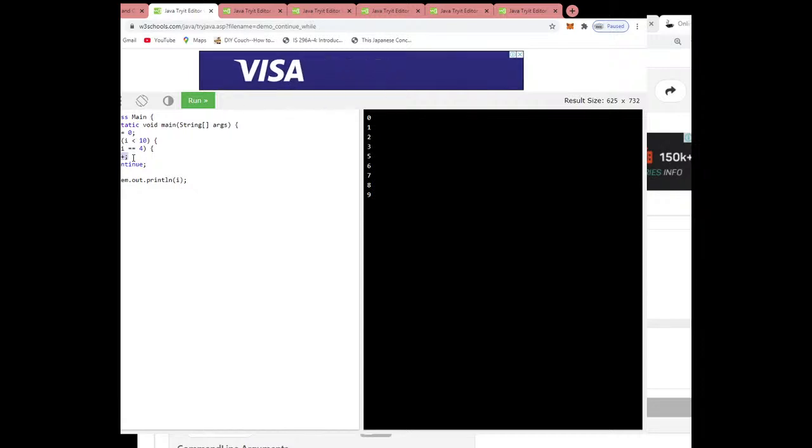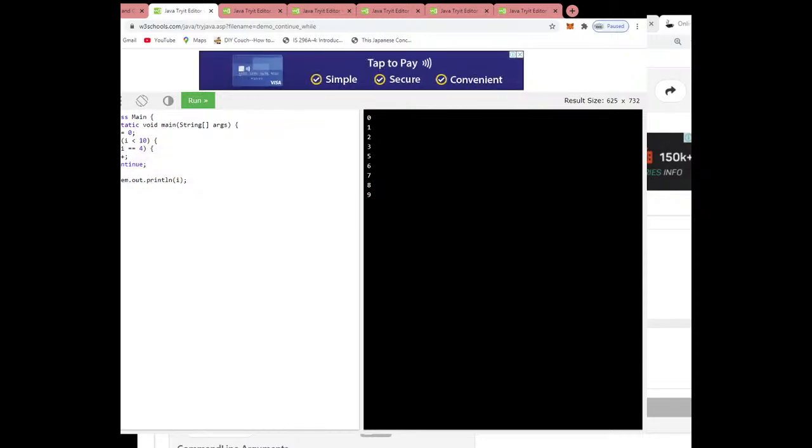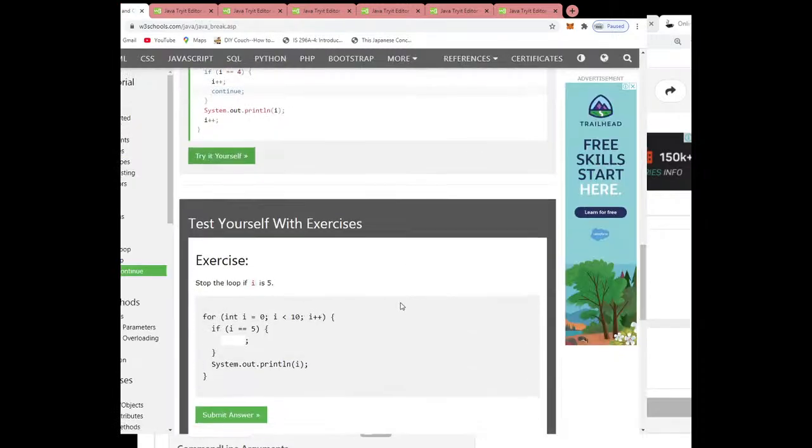Okay? So, 5 here, mo-continue lang gihapon siya pag abot na sa 5. Pero pag 4 siya, skip lang na niya. Pag the value of I is 4, skip na siya ang code block within the loop. So, the same output, 0, 1, 2, 3, and then, skip niya ang 4, and then 5, 6, 7, 8, 9, continue siya.